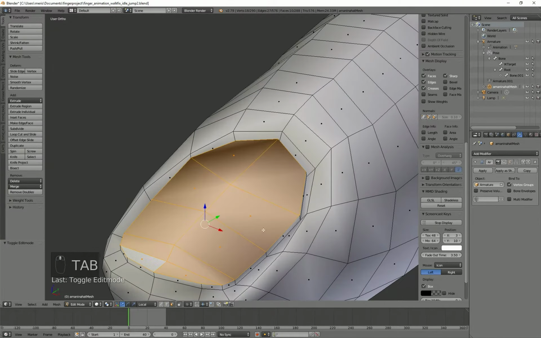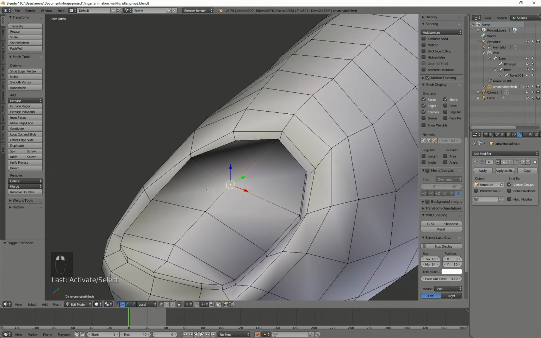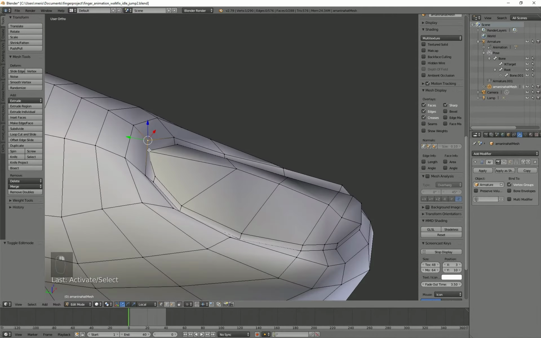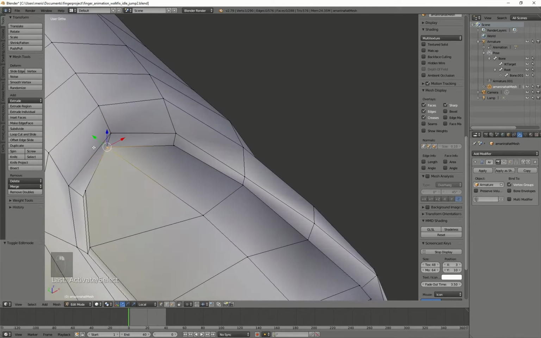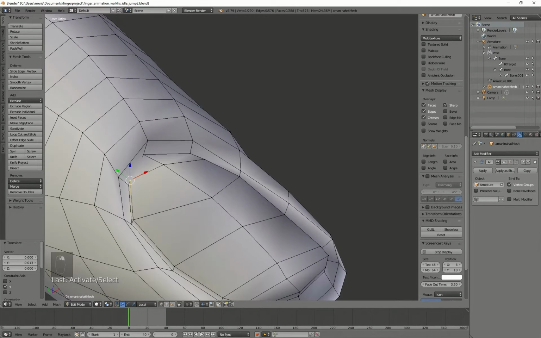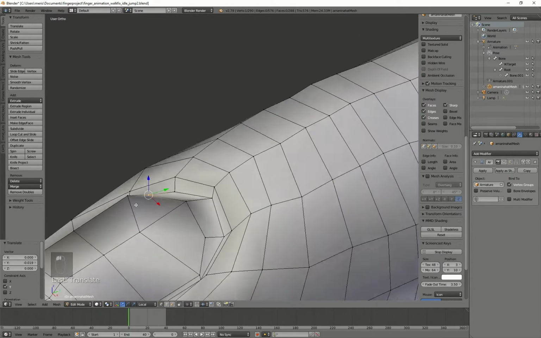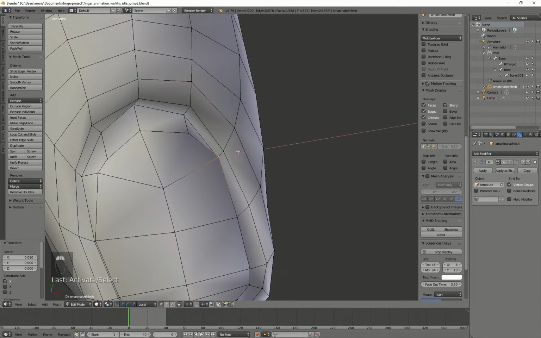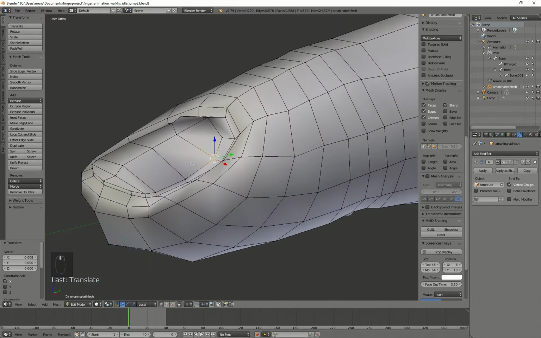Let's go back to the edit mode and let's make this shape a bit more smooth. Just a bit. The most probable cause of the weird lighting issues is due to low definition of the model, but we'll improve this in a moment.